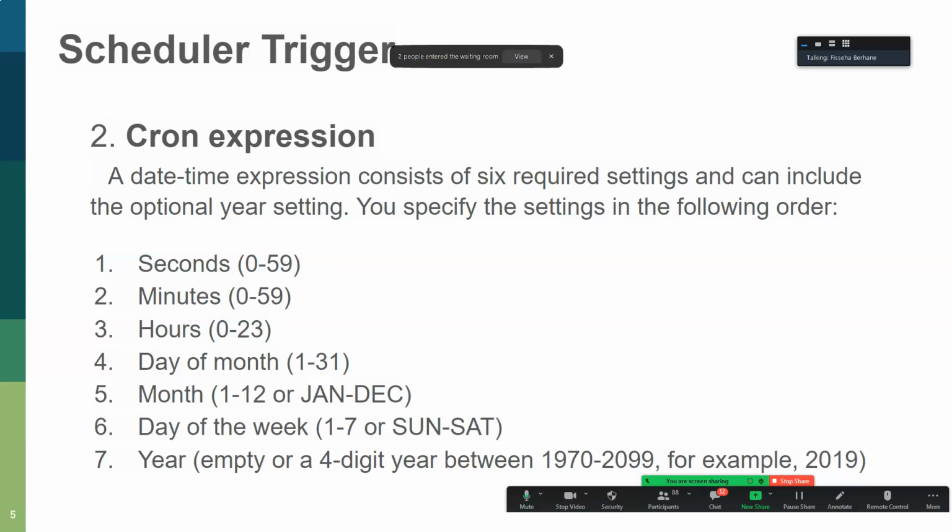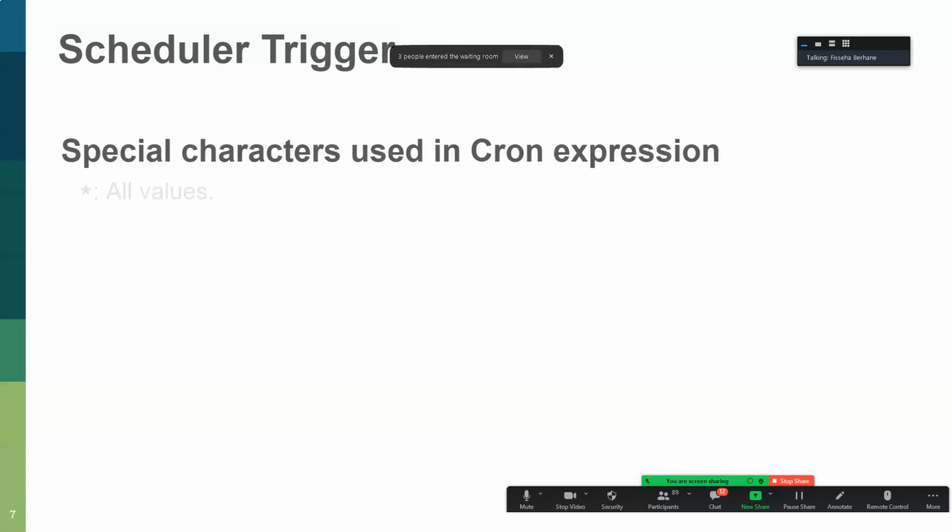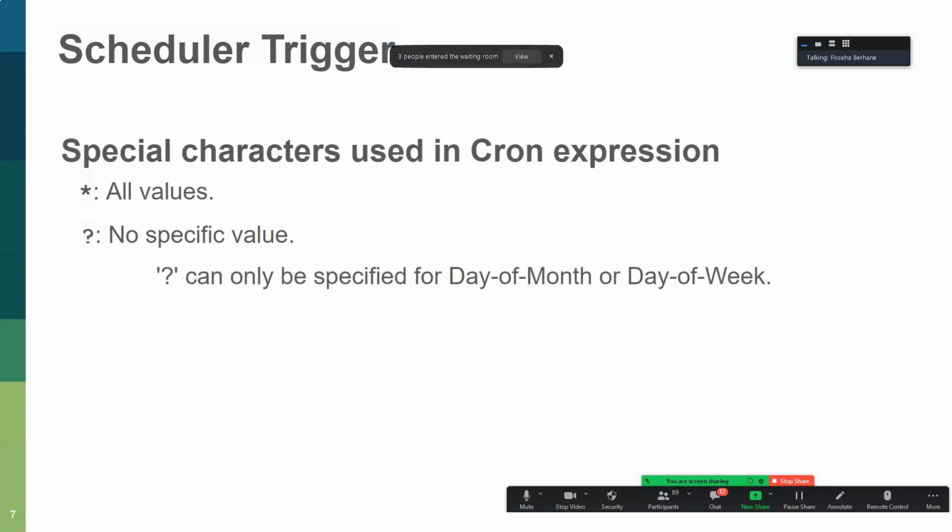If we specify number 6, for example, if I am interested in Sunday and Friday, then for number 4, since it is already known in the month which days are Sunday and Friday, I don't need to specify them in number 4. So I just skip it by putting a question mark. So question mark is skip and can be used for day of month or day of week only. And dash means range of values. For example, we may want to run it from hour 10 to hour 15. So 10-15.